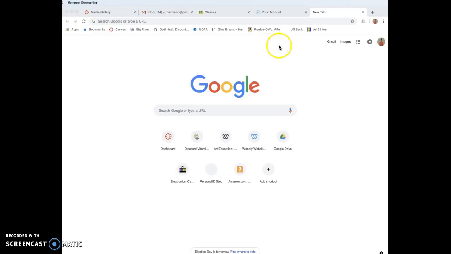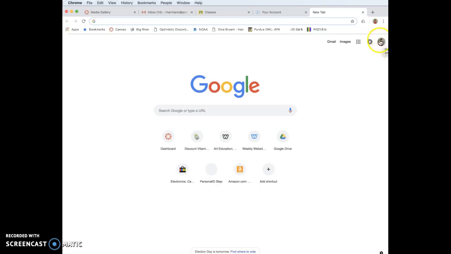So anytime you open Google Chrome, that's one of our web browsers, up here in the top right corner you're going to see this little set of icons here. If I hover my mouse over it, it should say Google Apps. We have Gmail, images, and here is my picture right here.